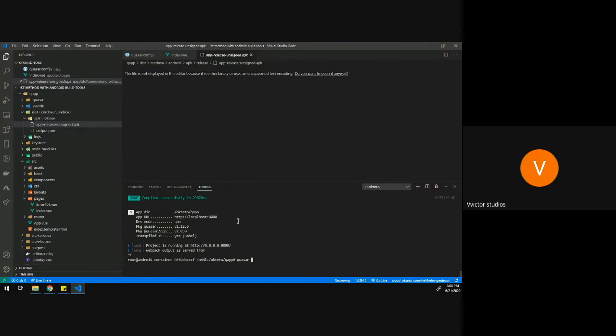Quasar is just too good to be true. Quasar build mode Electron. Before I proceed, I will point something out later. Let's just build the default way.